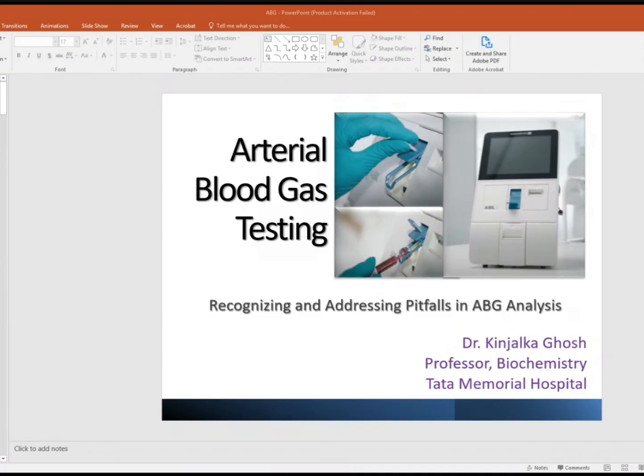The ABG analyzer pH electrode measures the potential difference between the measuring electrode, contacting a sample with H plus ions through a permeable membrane, and a reference electrode. So this is basically a pH meter. That is where you have the pH electrode. Similarly, you have electrodes for carbon dioxide and oxygen, which measure the partial pressures of both. The Clark electrode is commonly used for oxygen.